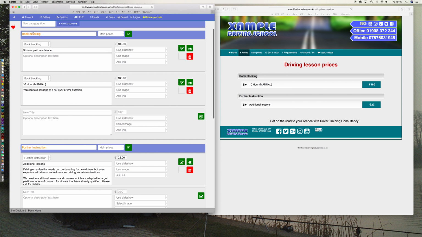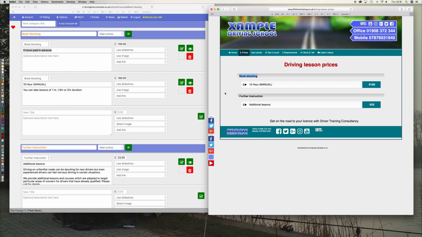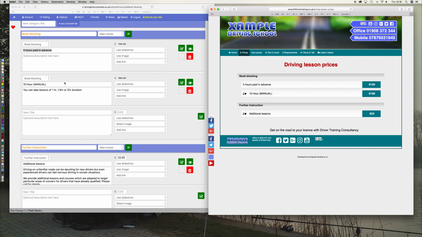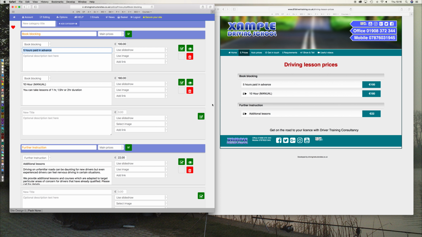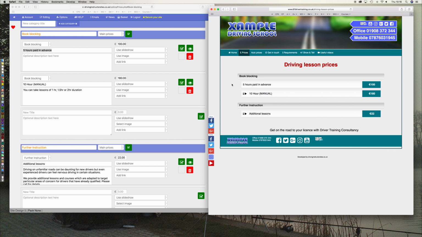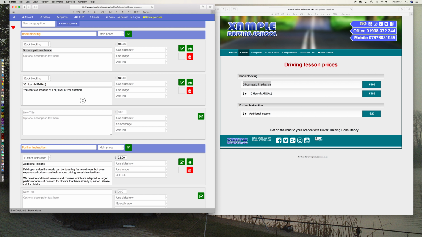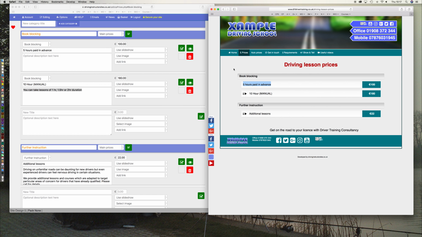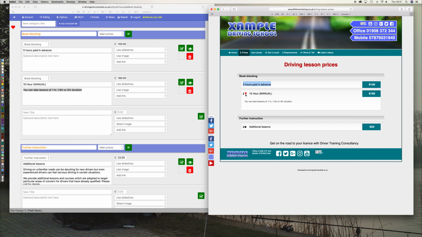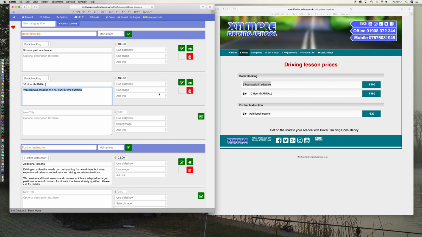Okay, so we've now got in the block booking category a price 5 hours paid in advance. Go to the site and refresh and you'll see that that comes up. I've not put a description in here, and you'll see on the site that that shows slightly differently because this one is just a title effectively, whereas the 10 hour has a description, which you'll see here, and that's indicated on this price list style. It's indicated with an eye and an arrow, and if they hover over that, you'll then see that the description shows. Alright, so we've added a price to that category.